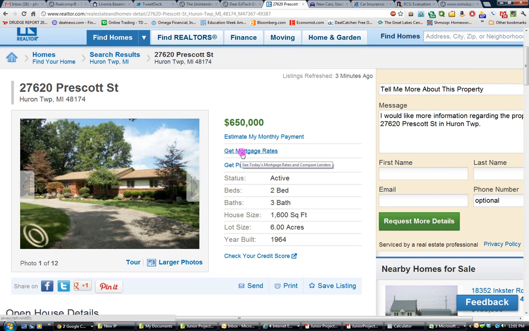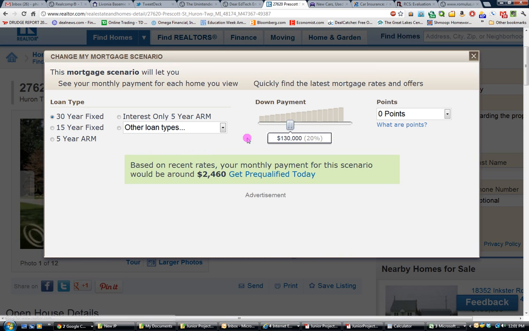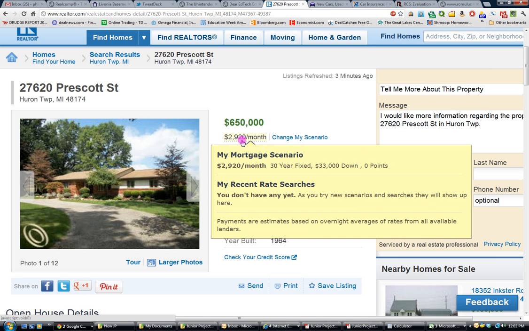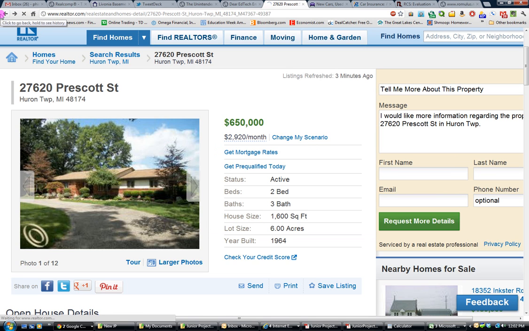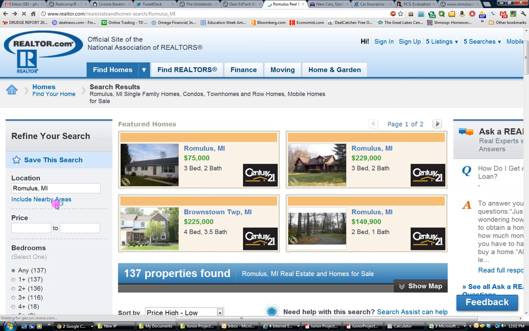Alright, so you click on estimate my monthly payment. You're going to keep it on a 30-year fixed loan. This is what most adults have. And then just slide this down payment to about 5%. So you put it on there, exit out of there, and it's going to tell you $2,920 a month. I had $1105 to spend, so clearly this house is too expensive. So I will just go find something better for poor people like myself.